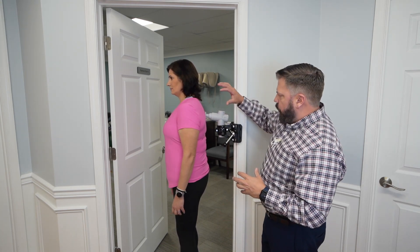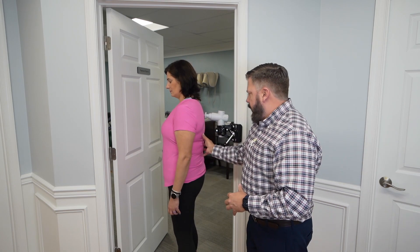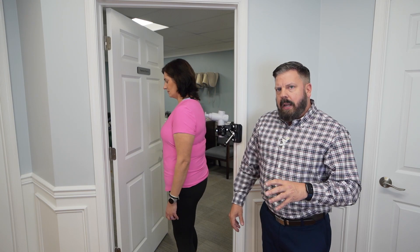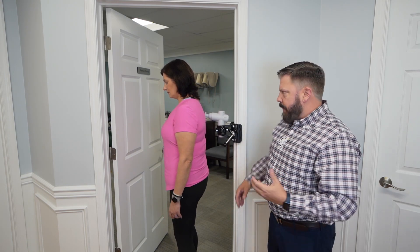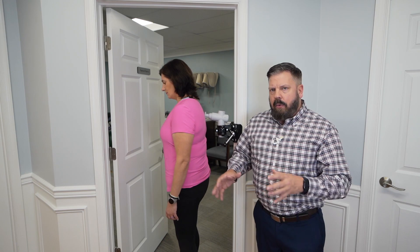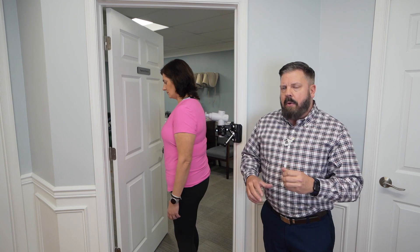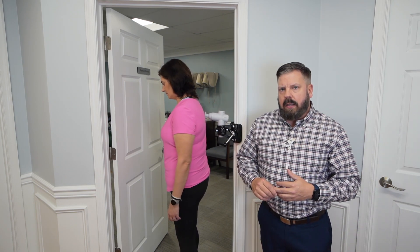You can do left versus right, and then move the gun up or down to get an area right there or up in the shoulder area. This mount works really well at hitting those tough-to-reach areas. It will clamp onto any door frame, and from a workout standpoint it can connect to any rig or anything sticking out from the wall. It securely holds the massage gun so it does not move around, and she can work those specific spots to help relieve tightness.